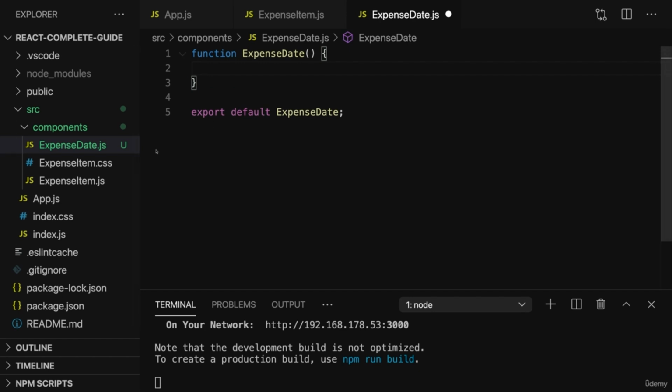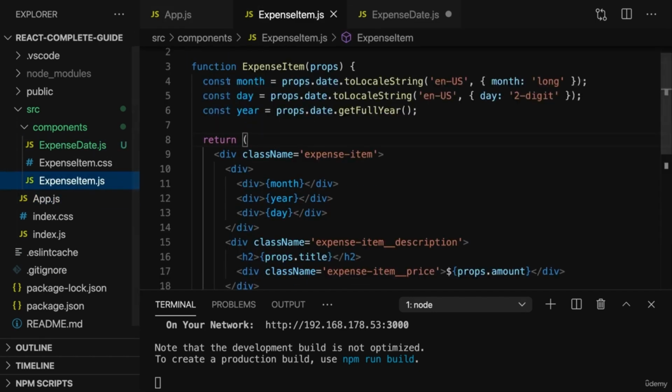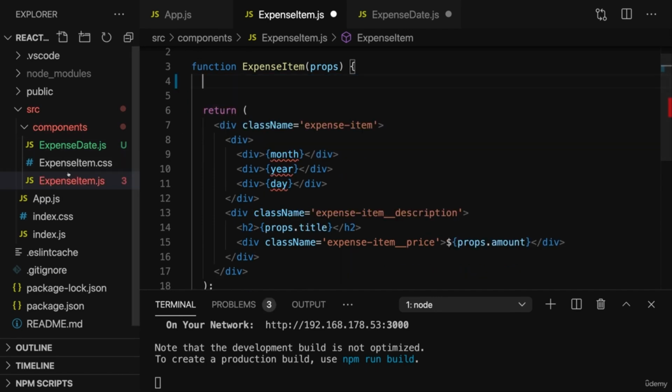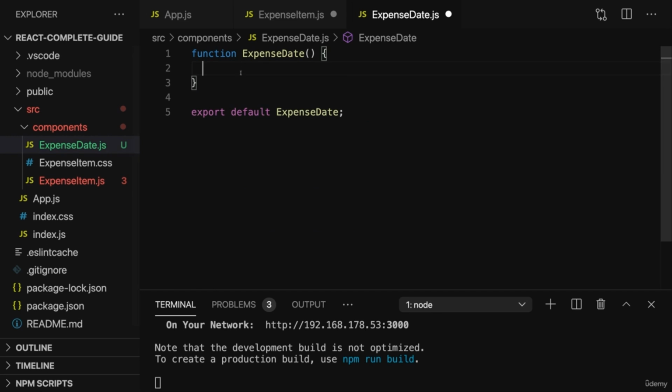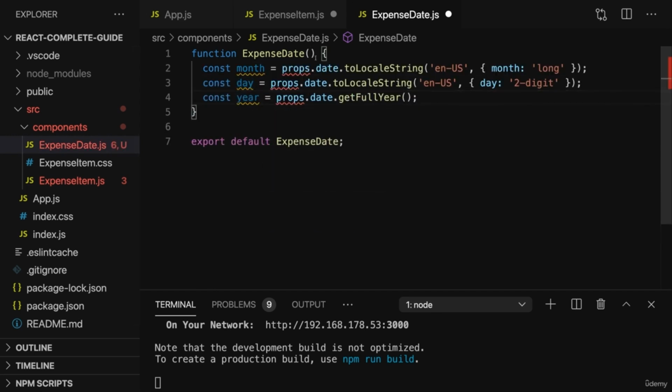Now in here, I wanna calculate month, day, and year, so I'll cut this logic from ExpenseItem and move it to ExpenseDate. And therefore, of course, I need to accept props as a parameter here. And I do now expect that this component will be used such that a date prop is set.